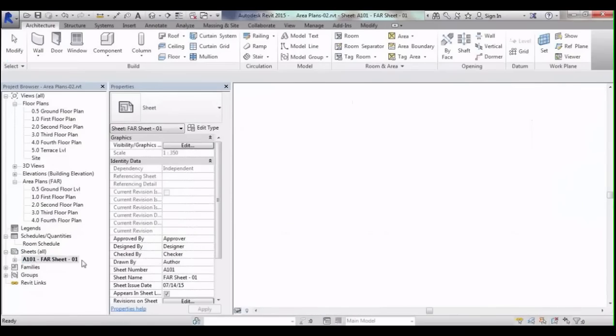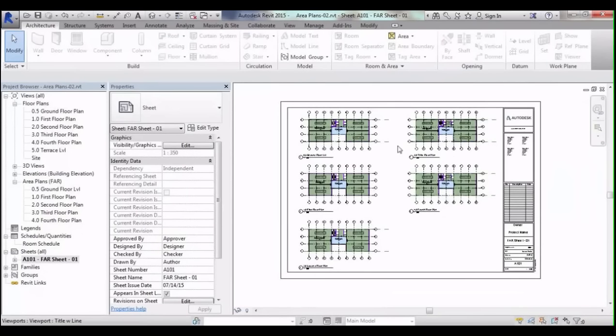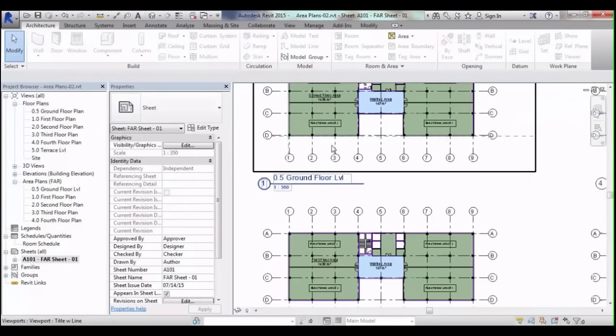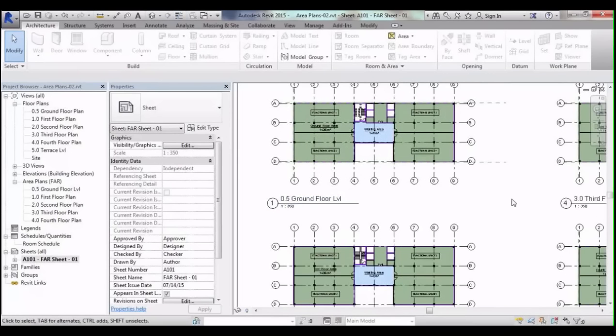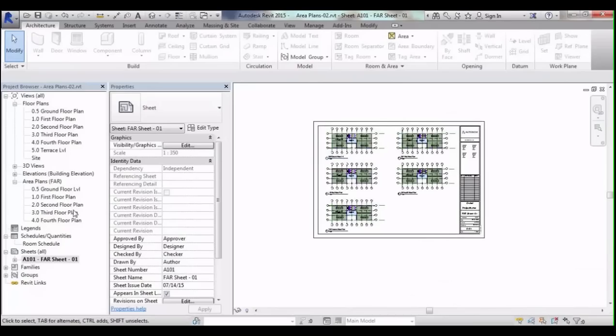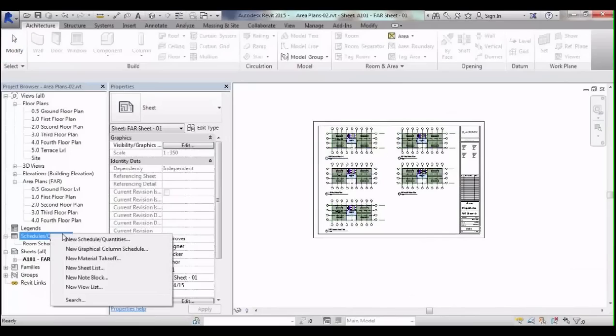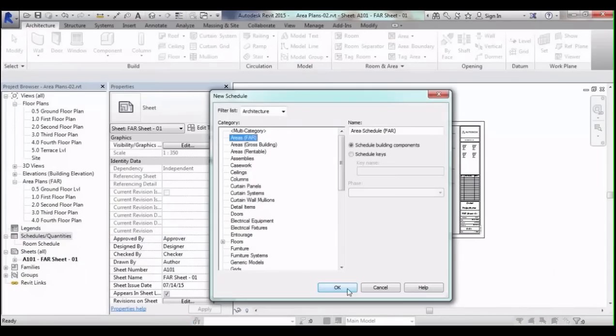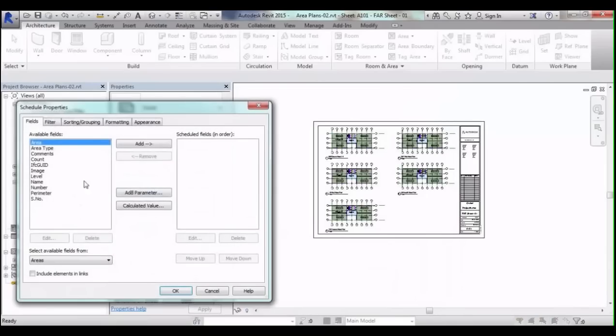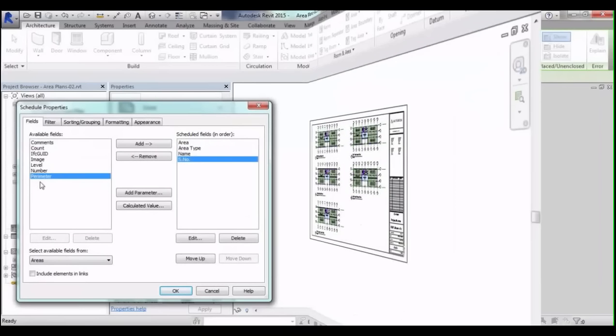I go into sheet. Now, this is one beautiful way of working. You have all your area plan figures composed on a single sheet, and any time in the project you can keep working on the design. The design will get updated in these plan views, and you just need to ensure that your area lines are correct. So I will just do one more step. The last step in completing this sheet is to create an area schedule.